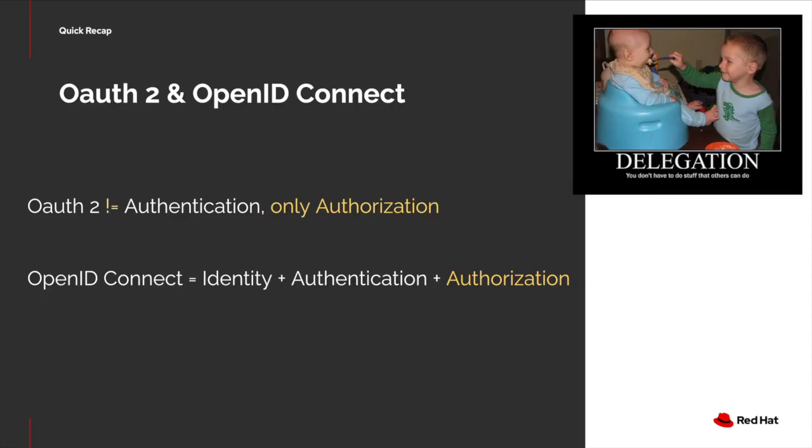A quick recap about OAuth2 and OpenID Connect. These are security specification protocols that most of you are familiar with. OpenID Connect gives you all three, whereas if you say OAuth2, you are only getting authorization, but in the case of OpenID Connect, you get all three features. You can also say OAuth2 is a subset of OpenID Connect. All these security protocols work on delegation, as you can see in this cute picture. You are delegating your security responsibility to Keycloak.